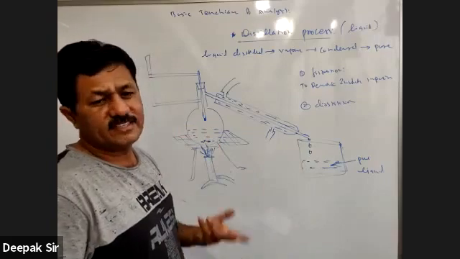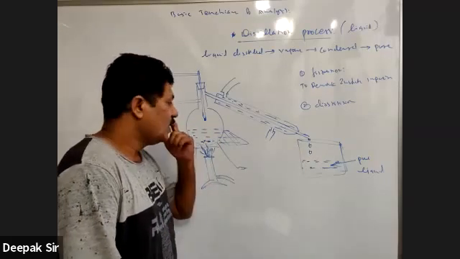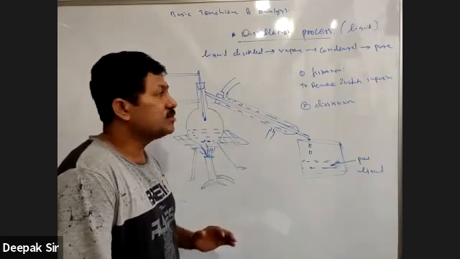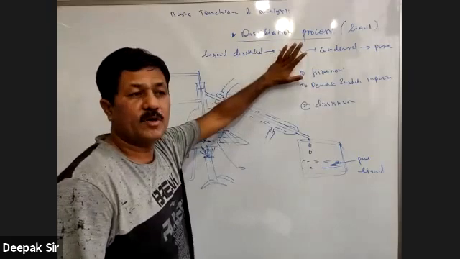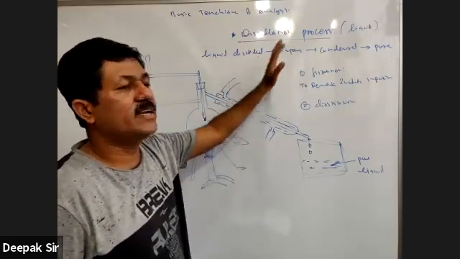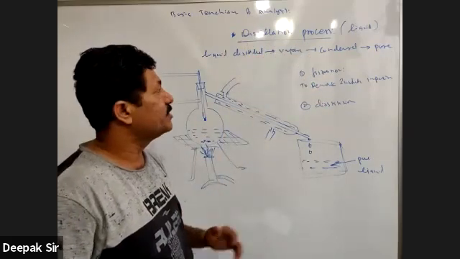So this simple technique is distillation, which we already studied in 10th and 9th as well. Getting it? So this is called the distillation process. All of you getting it? So what is the distillation process? Distillation is the process of purification or separation of liquids by converting them into vapors, and the vapors are allowed to condense and the pure substance is obtained. That is nothing but distillation.